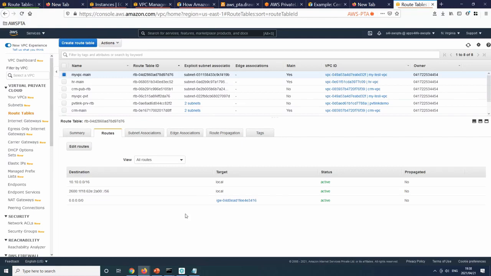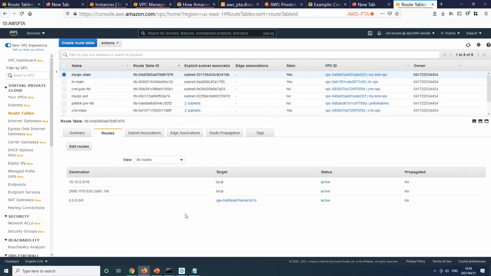But remember when I said I might want EC2 instances to not be reachable from the internet, but maybe to access internet-based services. So for example, if I want to update my Linux instance with patches which are available from Red Hat, and this Red Hat repository server is on the internet.